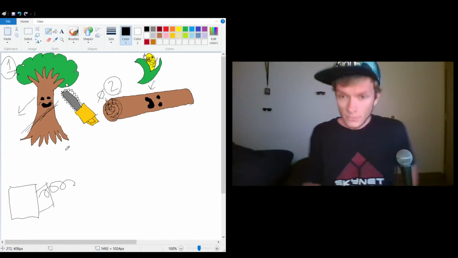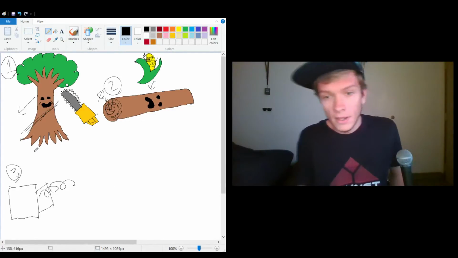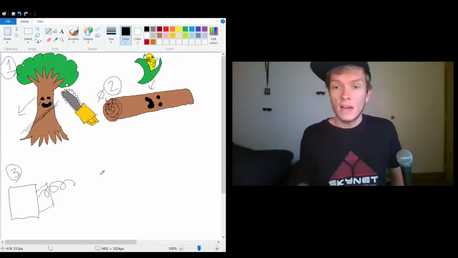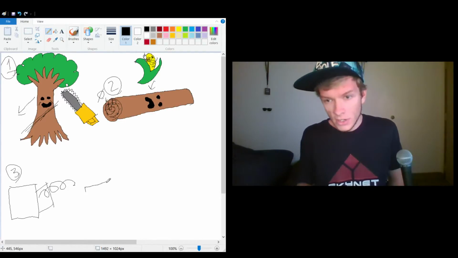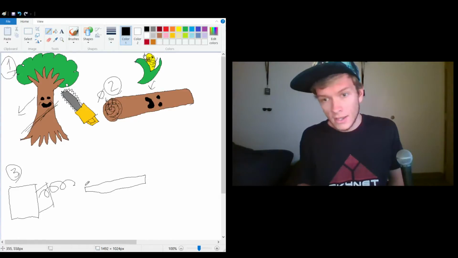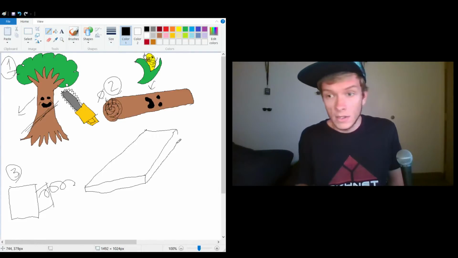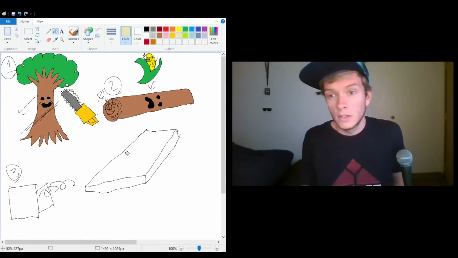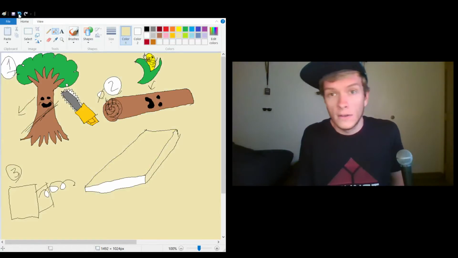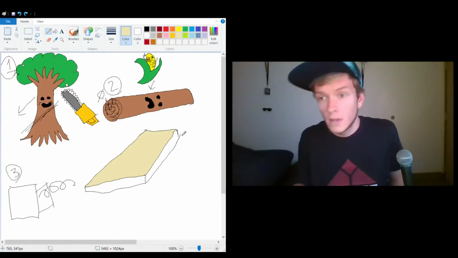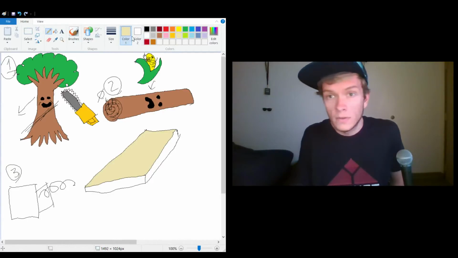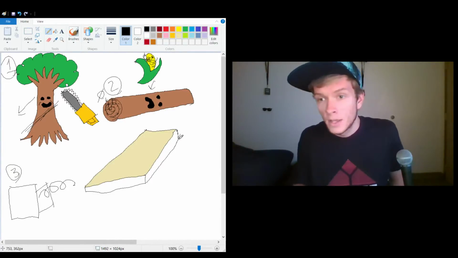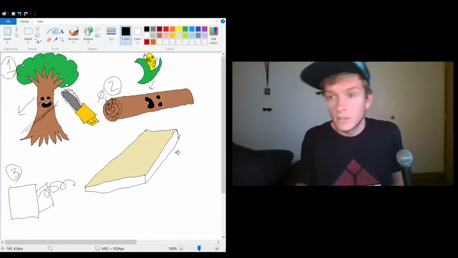So now after step three, when it goes into the machine, we have this sheet of wood, and obviously this is going to be fairly long, the length of the log, to be exact. And so we have this sheet of wood, and so this wood is actually the inside color of the log itself. And so now we have a process that this log has been going through.